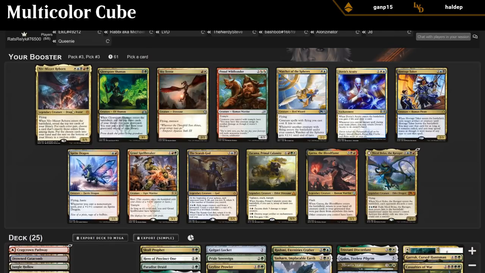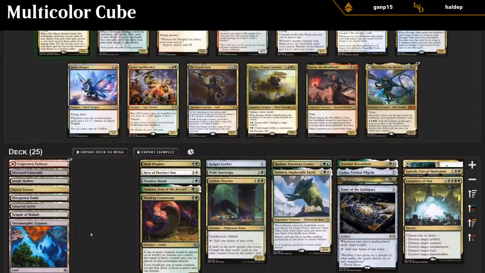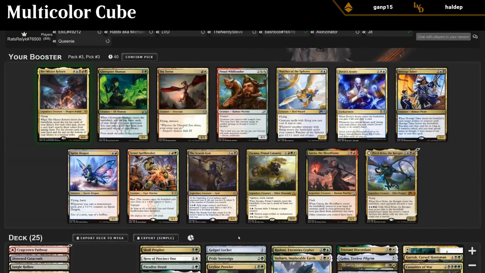Well, well, well. Niv-Mizzet Reborn. We didn't build our entire deck around it, but it's still pretty good here. We've got a lot of Golgari cards, Selesnya cards, a Rashmi. So it's still probably going to find two or three cards. And what else is the pick if we don't take Niv?